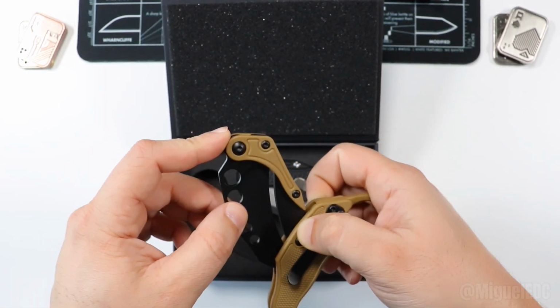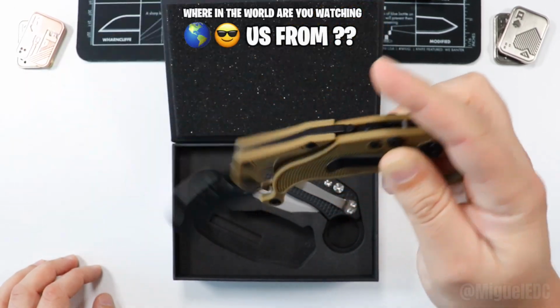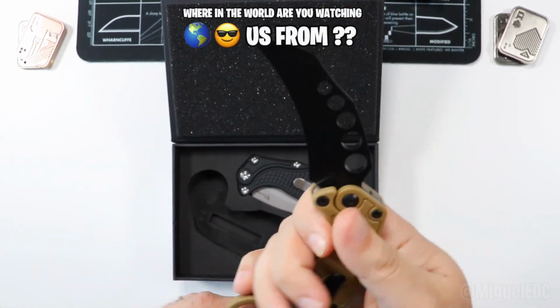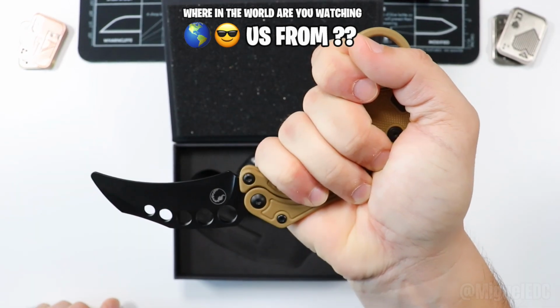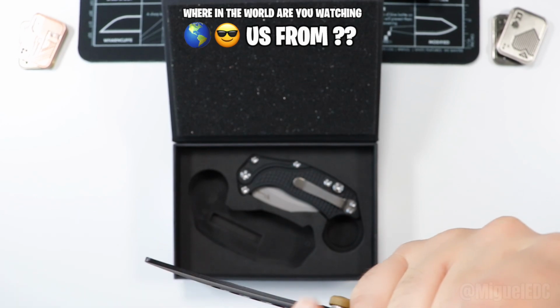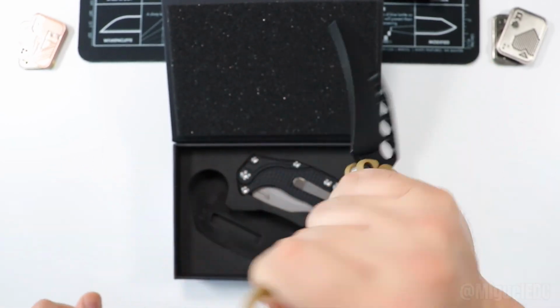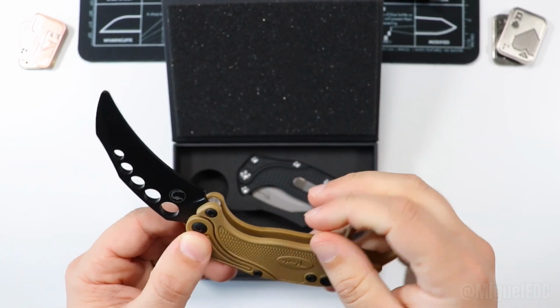With another flick, you're going to get the blade to go like that. And then the final one, bam, it comes like this. Okay. There it is, you guys, the EXO-K. This is the trainer, of course, with the non-live edge. So yeah, I'm excited for this. I'm very, very excited for this.